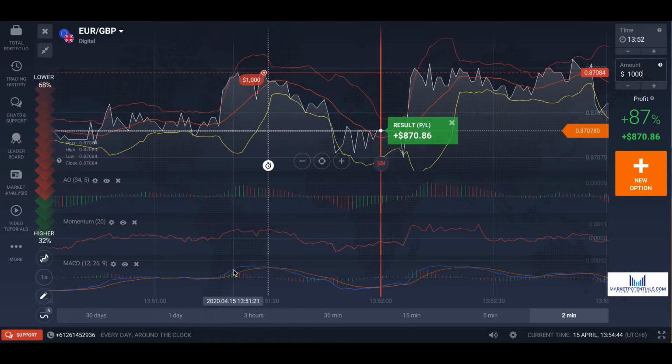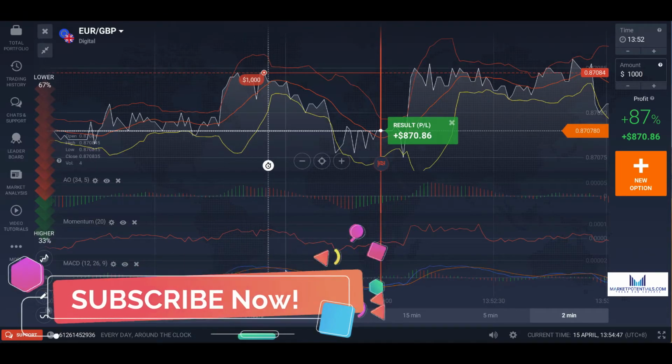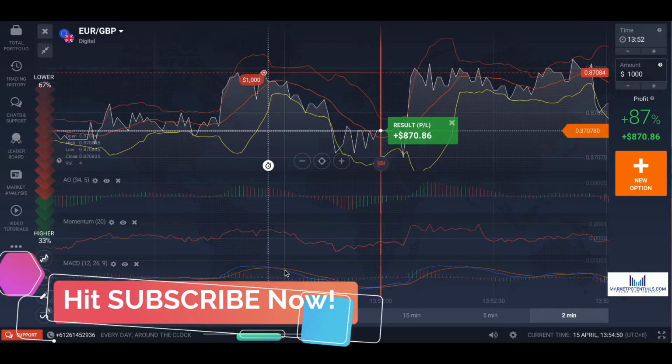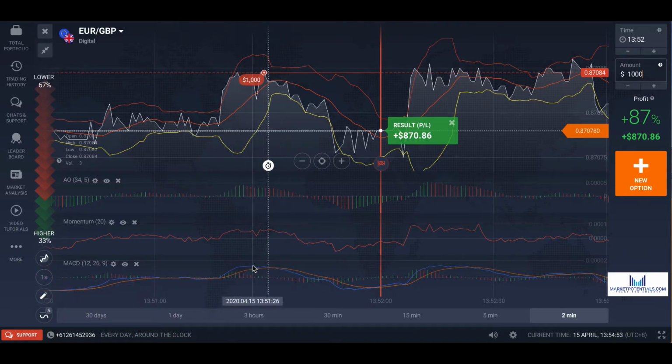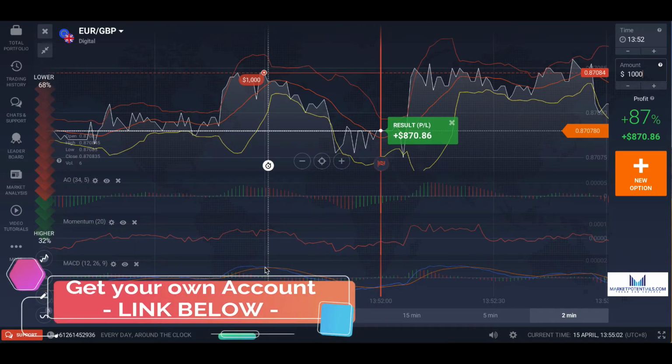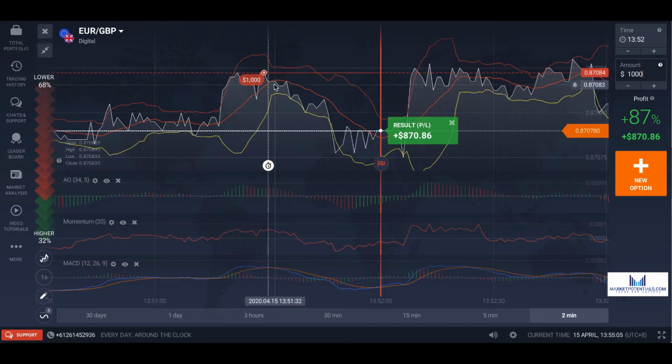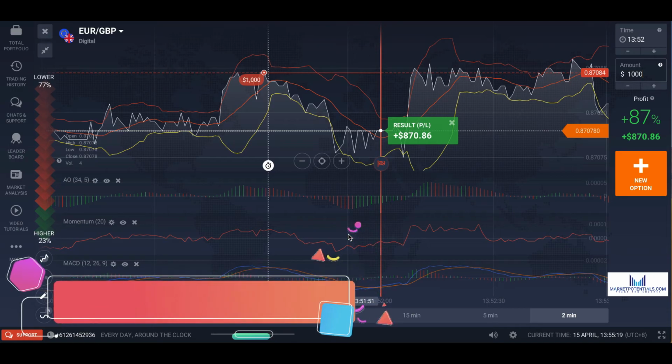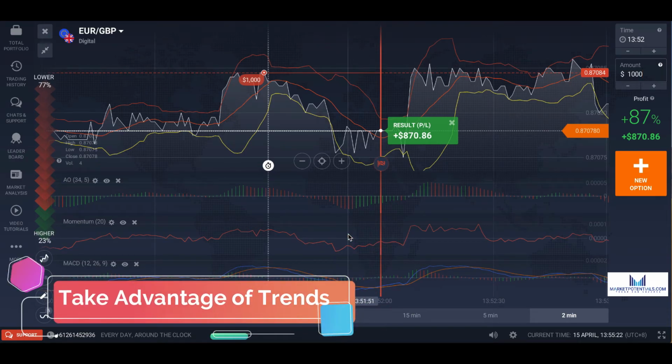And as you saw, the blue line is basically the positive part, all right? The red is, in easy speak, negative, so that means going down. As you saw, the blue was right at the peak, and you know that this is when it's going to turn the other way. And hence why I selected lower, and I expect the chart to end up lower, which it did. And so the downtrend started here, and it stayed all the way here until after it started swinging back. And that was exactly how I capitalized on this. So number one, I'm able to understand a little bit of trends, momentum, how the charts react, and take opportunities and trade that way.